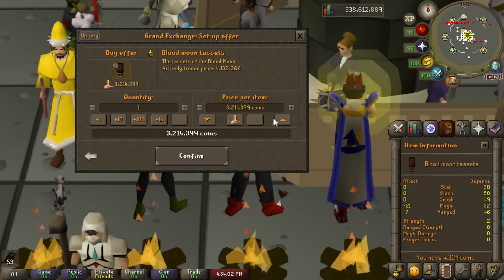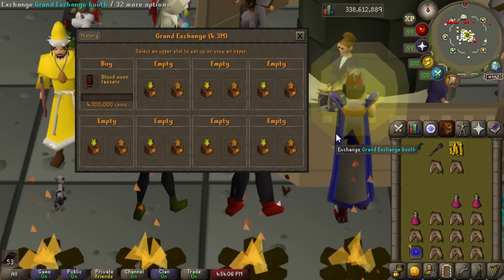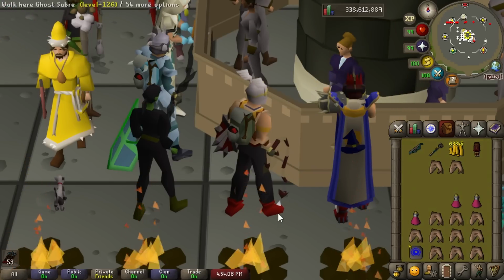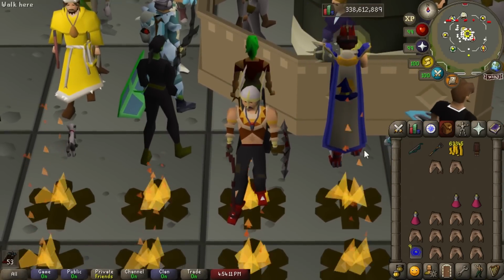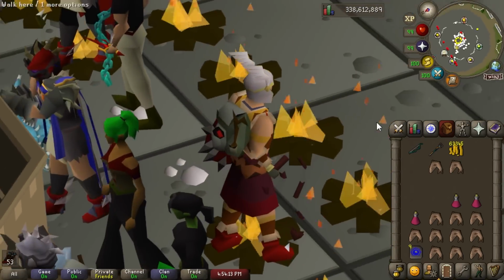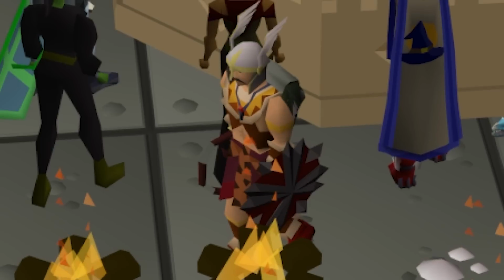Tassets are 4.1 mil, so I think if we sell off our plate legs, we should just have enough. That should be enough to also get the Blood Moon tassets, which once again are just a solid upgrade over the Obsidian plate legs and offer much better defense bonuses, so we'll be able to tank more damage. And yeah, we're kind of stylish, I don't know.